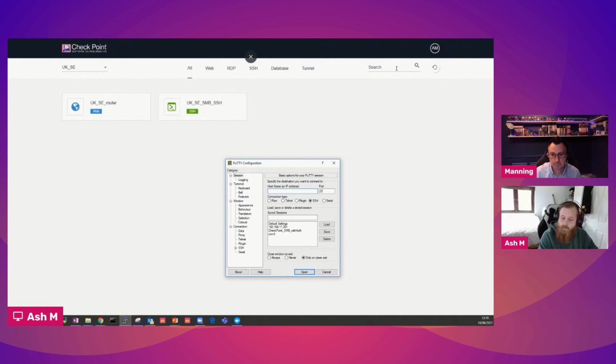I know as a lazy administrator, I don't want to type my password in every time, and I really don't want to save that as a cache file on my machine. I know we have a really great feature which allows the user to generate their own client-side SSH certificate and allows them, when they're using an SSH connection, to authenticate into Harmony Connect with their personal client certificate, and that gives them seamless access to their backend SSH sessions. So if we could just quickly go through that, that'd be fantastic. Sure thing, Matthew.